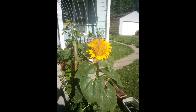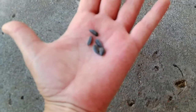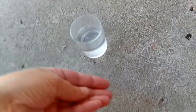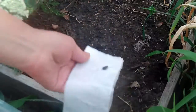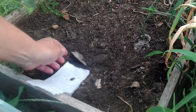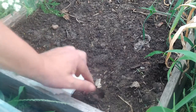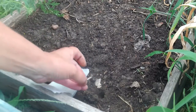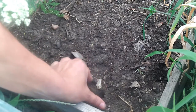So let's get started. After we secure our package of birdseed, we're going to soak our black oil seeds for about 12 hours. Then into a damp paper towel inside a baggie somewhere warm, 80 degrees or so, for a couple of days. We're going to make a hole about an inch deep and set our germinated seed inside. Then we're going to gently cover him up and give him a drink to settle him in.